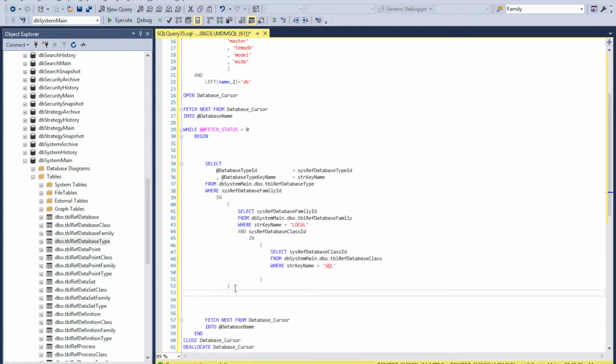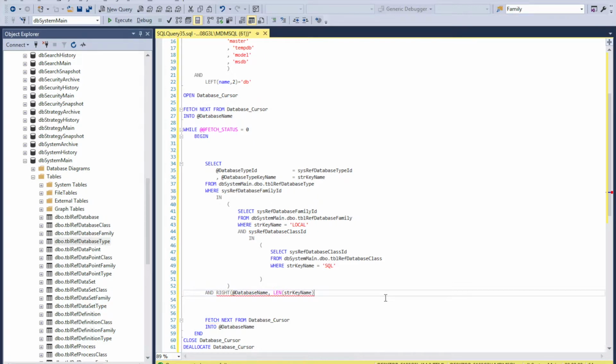And we're going to add a where clause. We're going to take the right side of the string and compare it to the length of the key name.